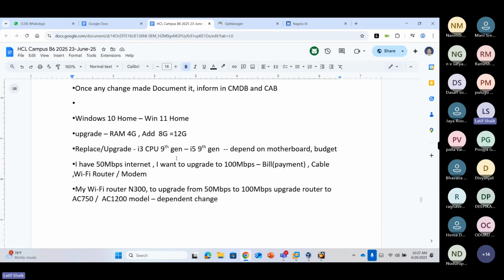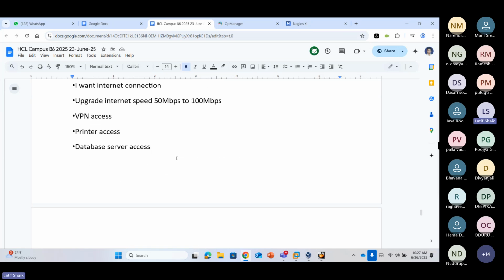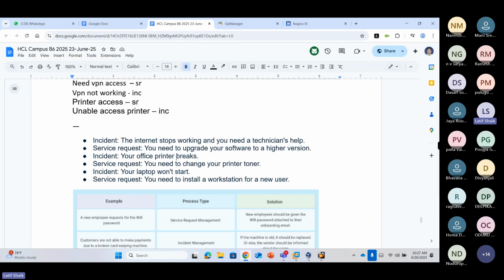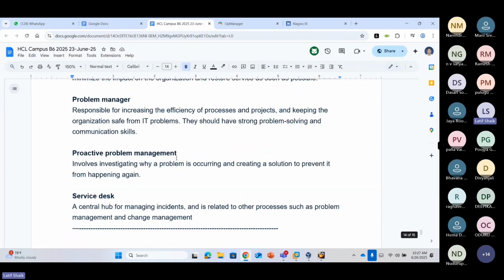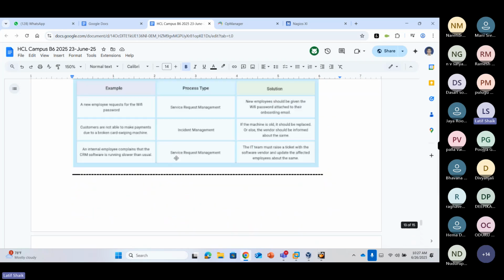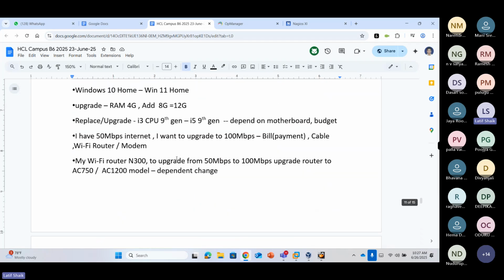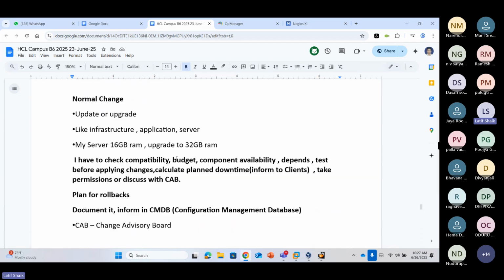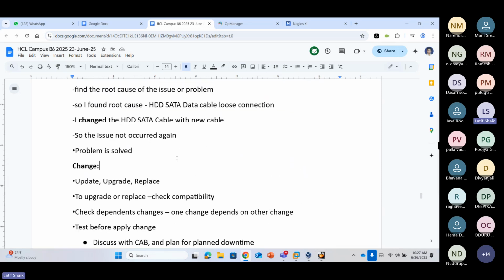Next there is change management and service request, and the difference between incident and change management. We'll see. Only two points are there, but change management is also bigger and very important in an organization.